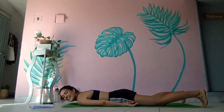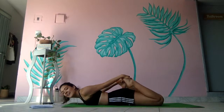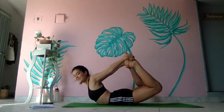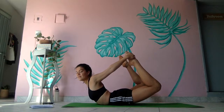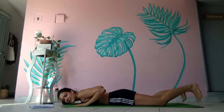All right, and the last time, bow pose. Grabbing your feet, coming all the way up. 3 deep breaths. 1, 2, and 3. Beautiful job. Coming to the ground.